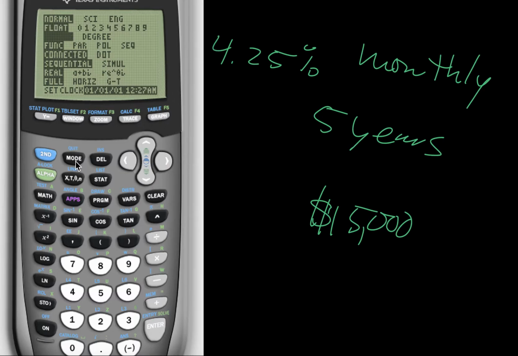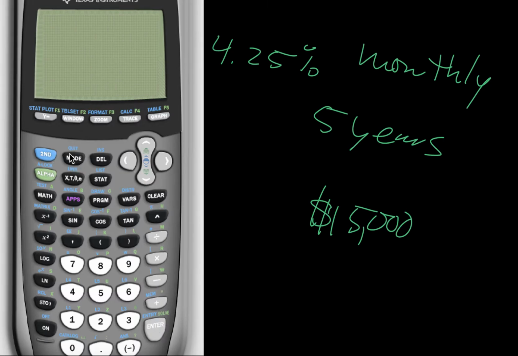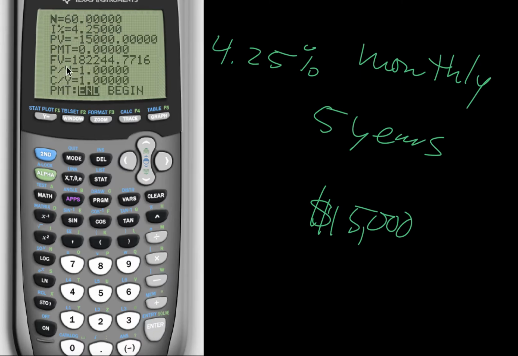First thing is we need to set this up. When you click the mode button, you'll come to this, and most likely float will be highlighted. We want to highlight the 5 and hit enter. Then we second quit. Now to get into the program we're going to use, we hit apps, then finance, then TVM solver. It's just the first choice on all of those. There will be some numbers already entered in here, so we're just going to change them as we go. Some of these are the proper numbers, some of them aren't.